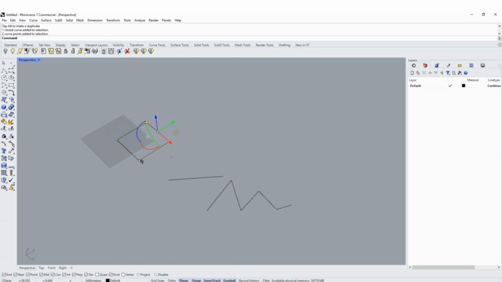So let's say I want to make this rectangle bigger. I can just select these 2 points and drag them with a gumball. If I don't want a rectangle anymore, I can select it and make it a trapeze or another form. I can just change this element here.